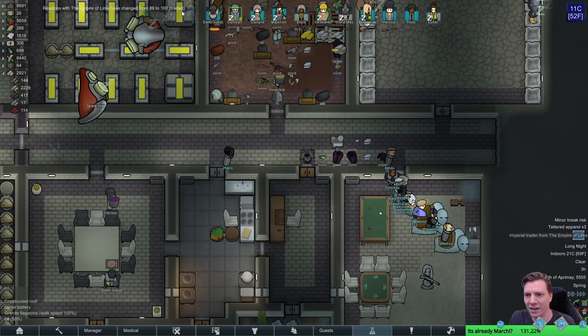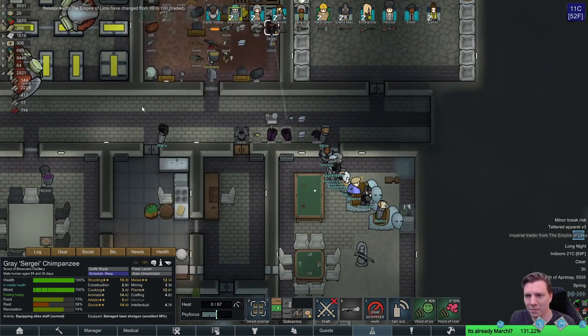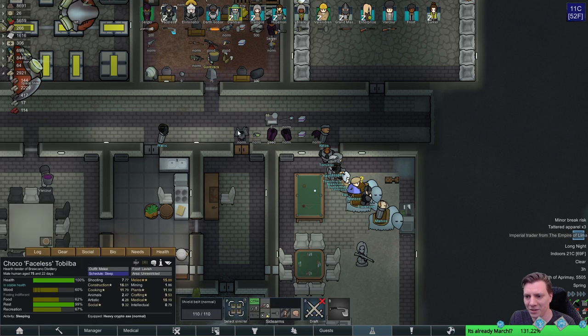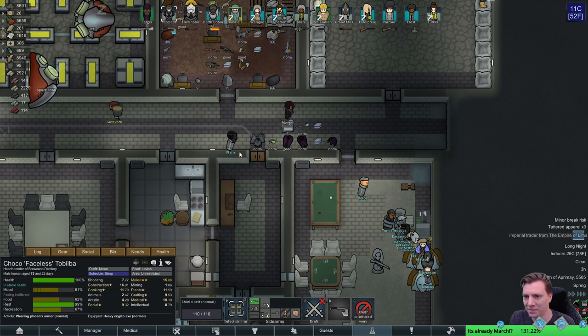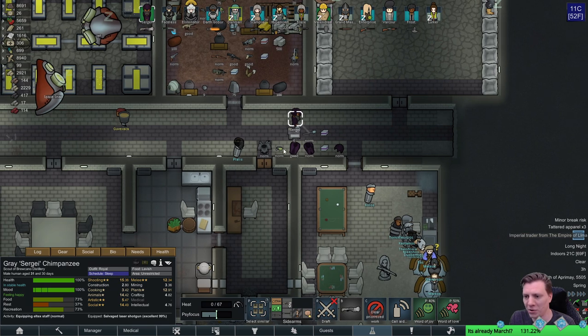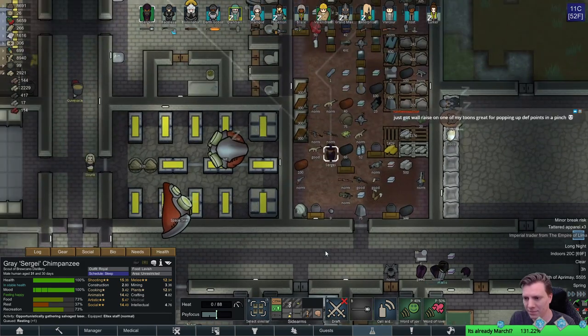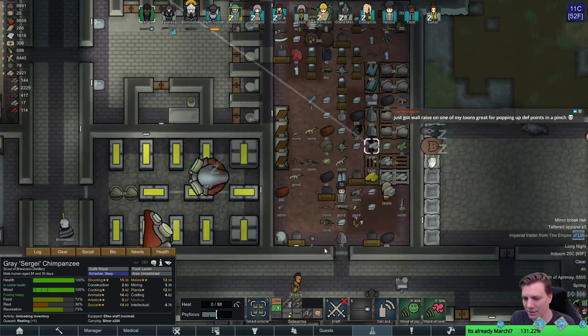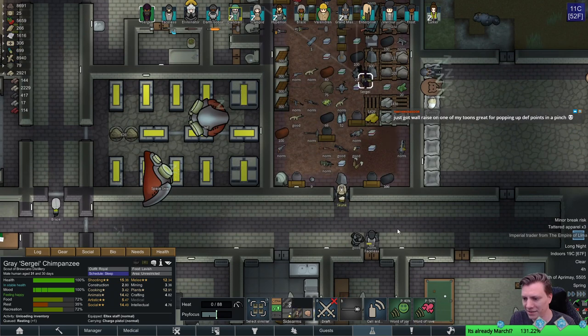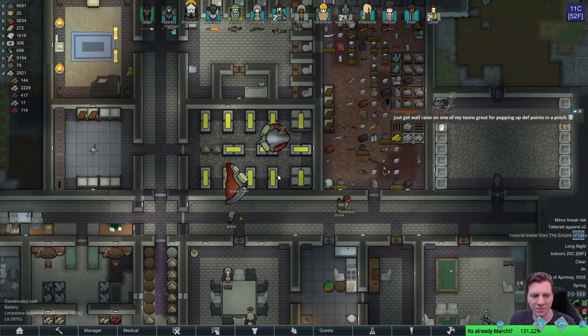Okay. Sergei, you are going to equip this. Faceless, you are going to equip this. I don't know who to give the charge pistol to. There, you can drop that. Nice. Cool.